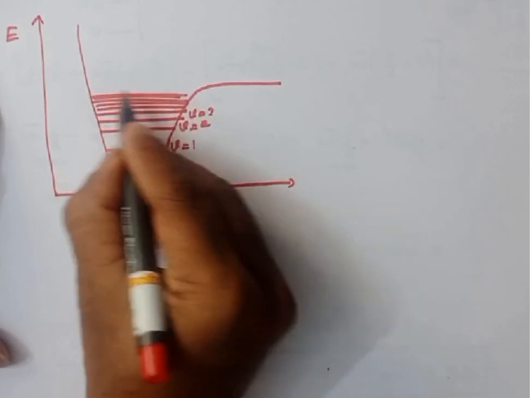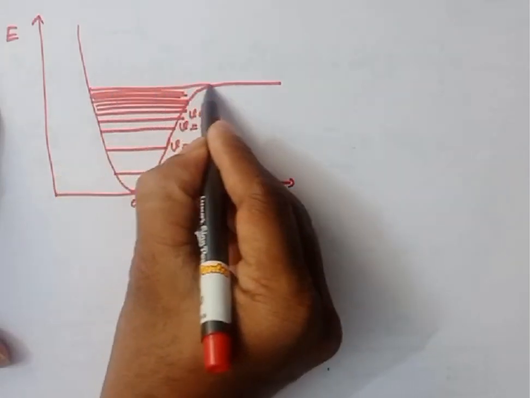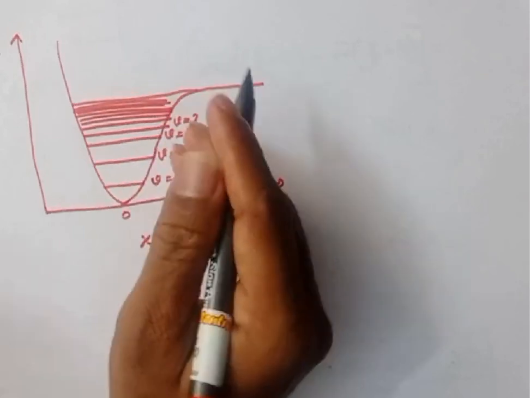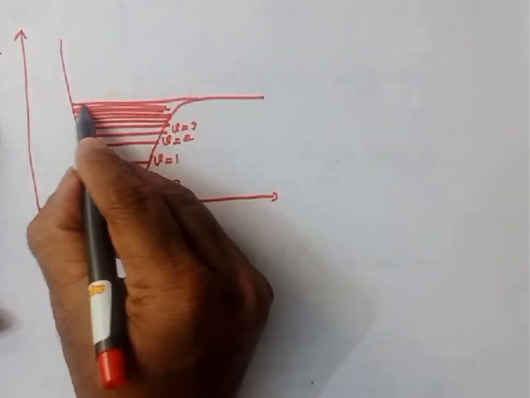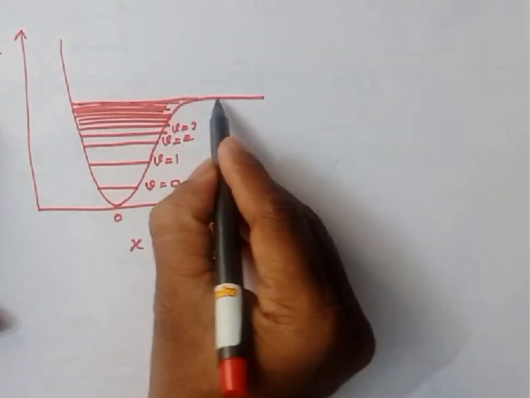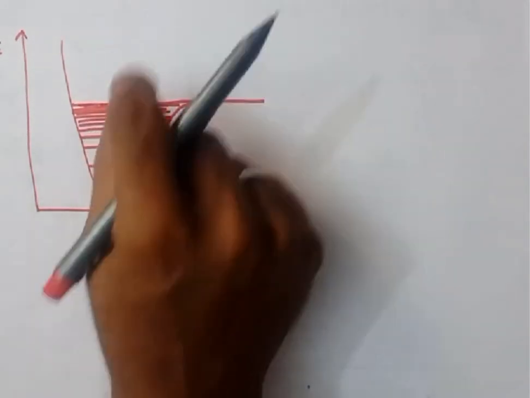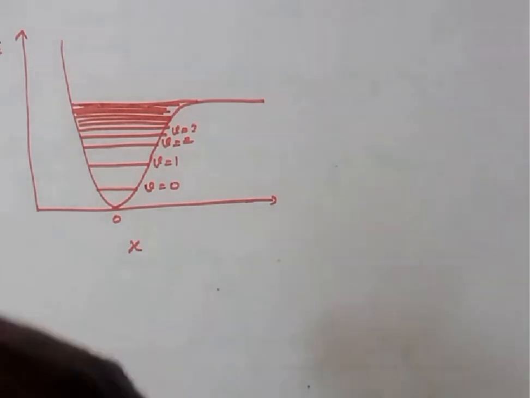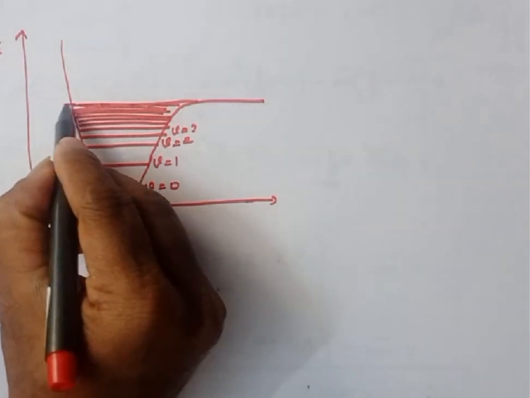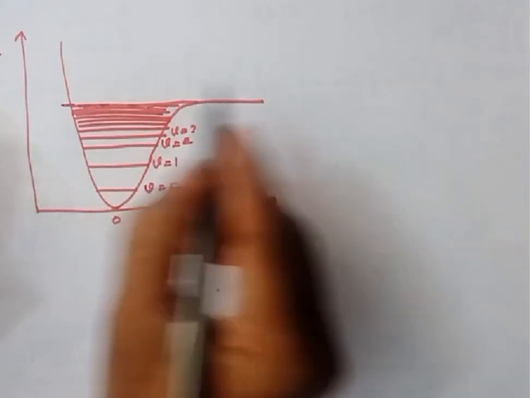Like that, as we go above and above, what will happen? The levels come closer and closer, right? Exactly at this place, above this place, are close to the dissociation region. The vibrational gap becomes continuous, or the vibrational energy becomes continuous, and this V where dissociation occurs is called V max.